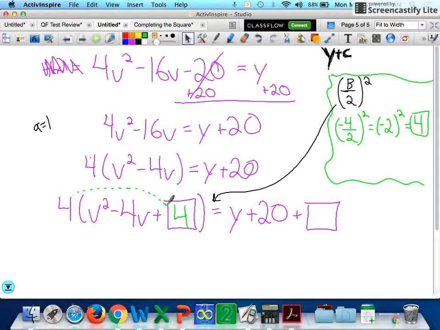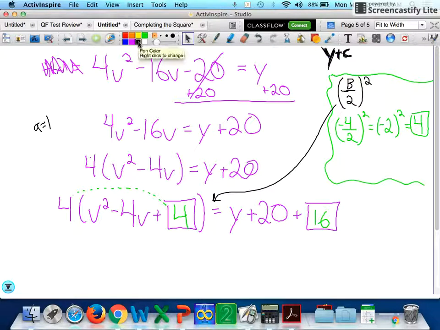So think about it in terms of lifting weights out in the gym. You would never add 16 pounds to one side, I don't really think, but if I was to add 16 pounds to one side, I have to add 16 pounds to the other. If I had 4-pound weights, and I took 4 of them, 4 4-pound weights, and stacked them on one side, then I've got to stack 16 pounds on the other side, however I do it, to make sure that it's even. So you have to be very careful there.